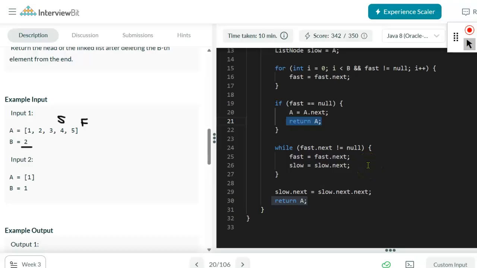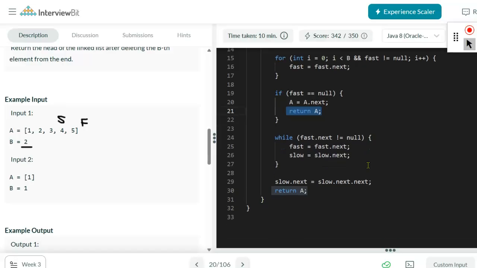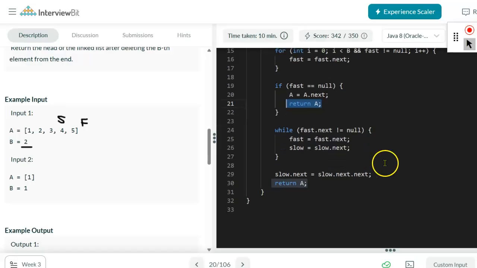Now, if the fast pointer doesn't go past the end of the list, then what we need to do is, okay, and I can see that visually I misrepresented this here. Let's do it one more time.